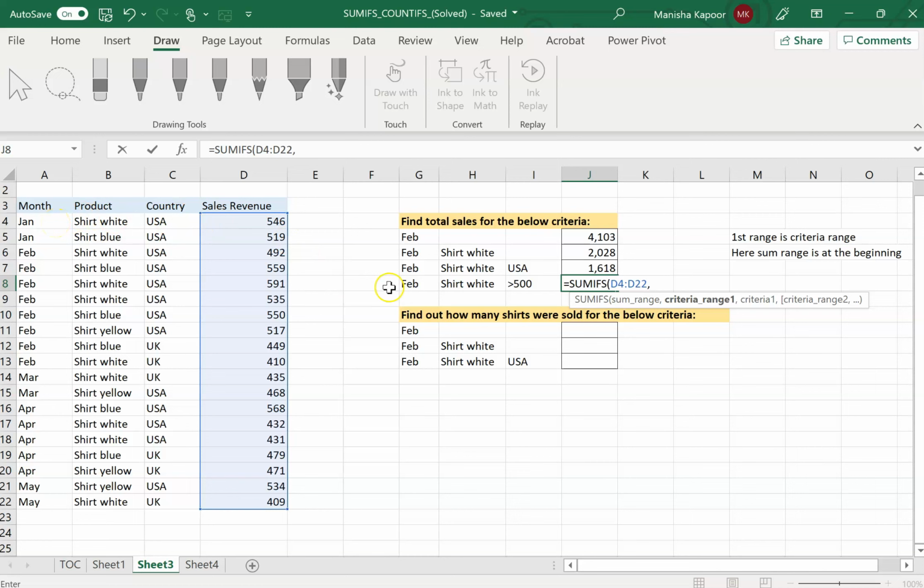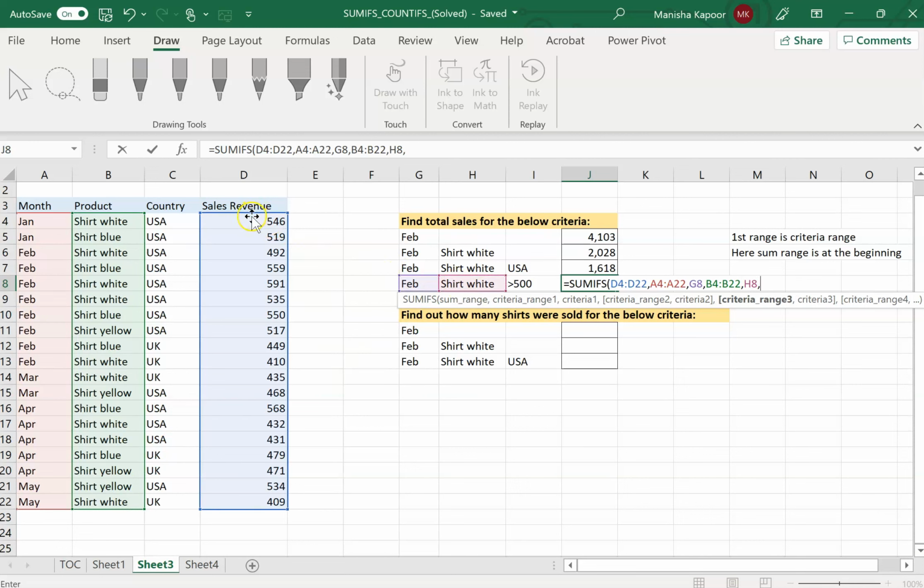So the first criteria is the February month, that means my month column, and then my criteria 1, that is February itself, then my criteria range 2, that is the product column, and the criteria 2 itself, and then the third criteria range, that is the sales revenue, which is also my sum range, and then the third criteria.